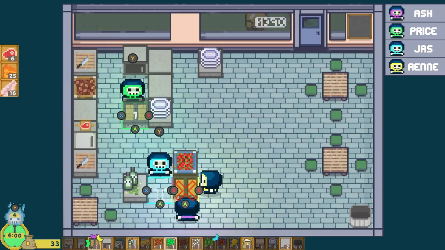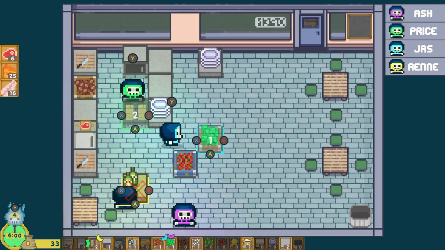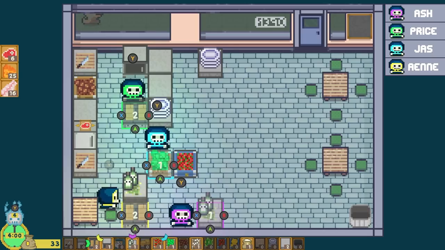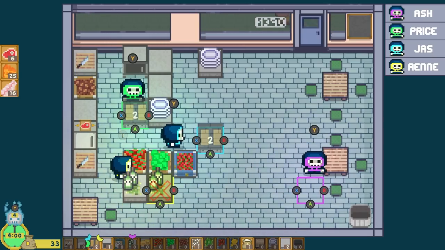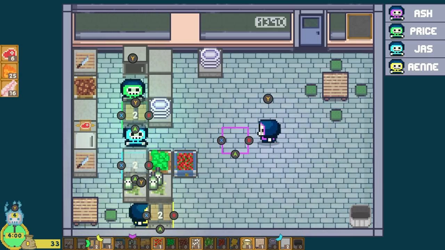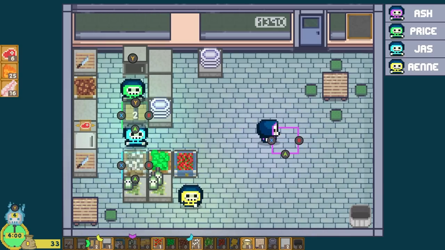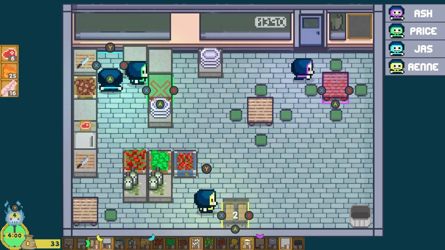So we're gonna do this. Wait, no, I placed the wrong thing. Poison. There you are. How about that? Yeah. Oh my god, I'm trapped! Sorry. Thank you. Let's put the tomatoes back down. So we're doing regular salad, strawberry salad, right? Yep. Okay.